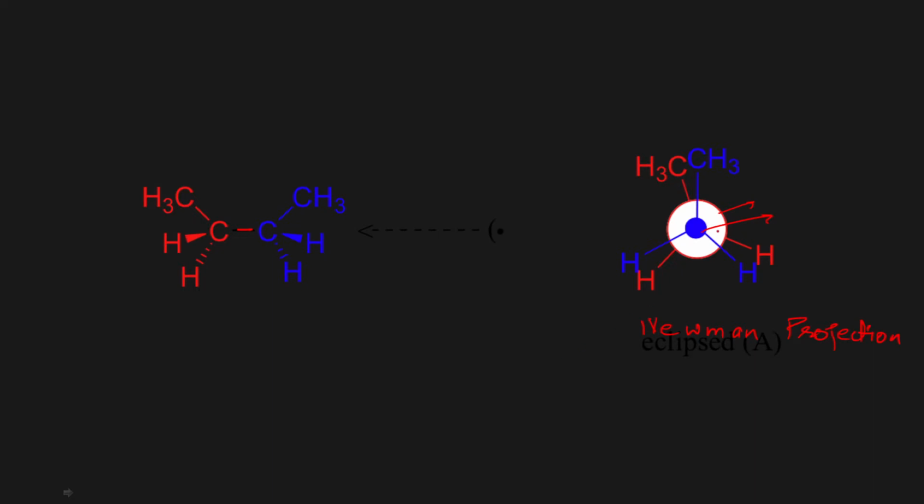So here, in this form, as you can see, the methyl groups are in line with each other. This is known as the eclipsed form. This is one of the most common forms which we are going to study in our class today. So this is the eclipsed form in which the 2 methyl groups are in line with one another, and the value of theta, that is the dihedral angle, in this case is going to be 0 degrees, right? As they're in line with one another, the angle is going to be 0 degrees.